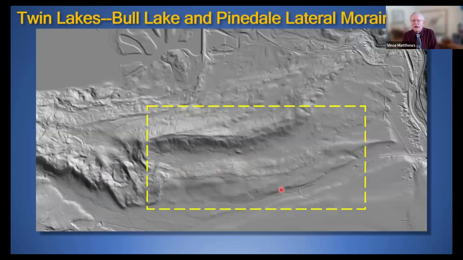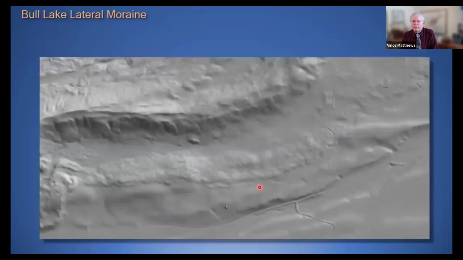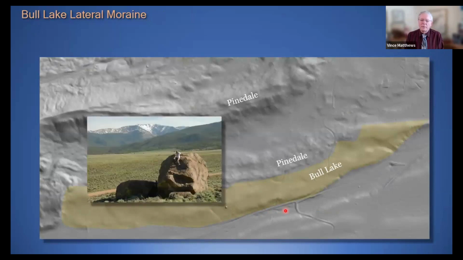And looking along the side, here's a moraine right here. That's the Bull Lake moraine, and that boulder right there was dated for cosmogenic dating. That's where that 125,000 year date came from. So these are Pinedale moraines, and you can see the difference in the roughness of them on the LIDAR. There's that boulder being sampled for the cosmogenic nuclide analysis.